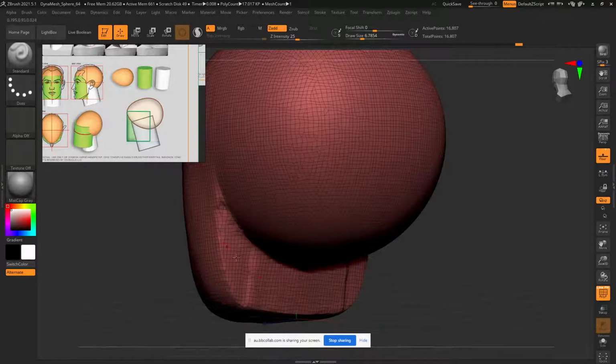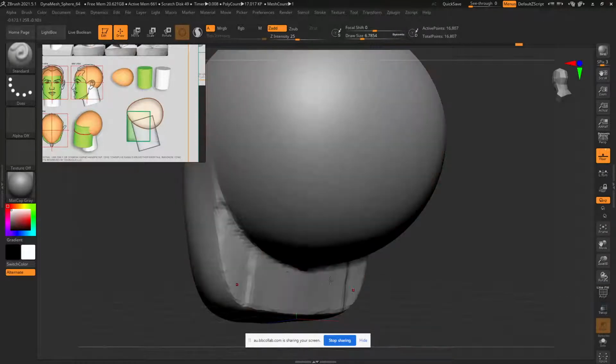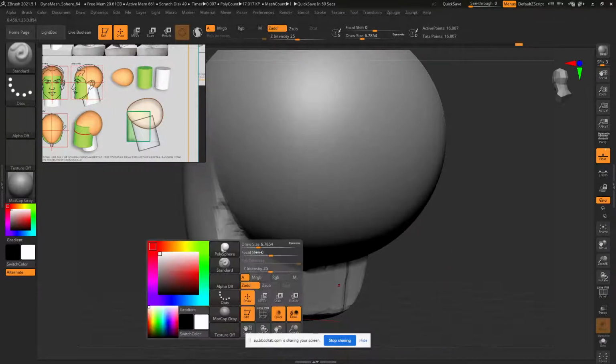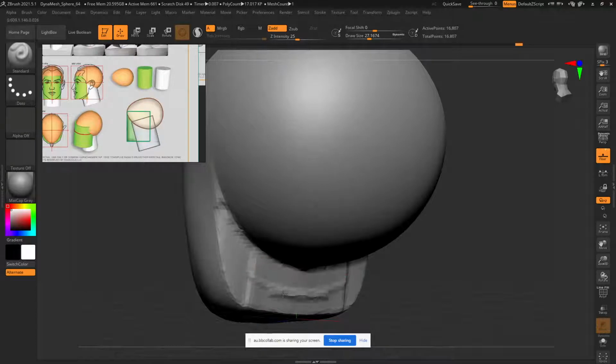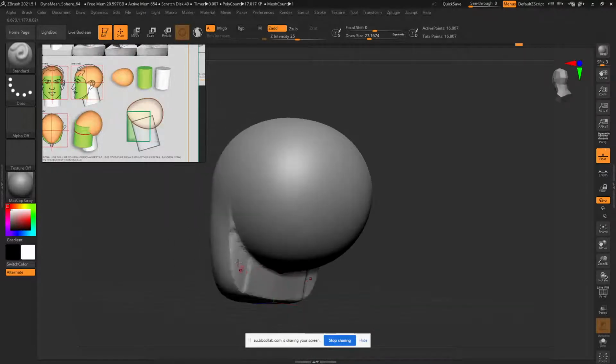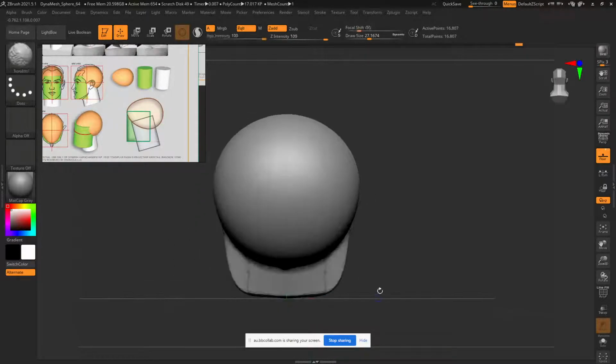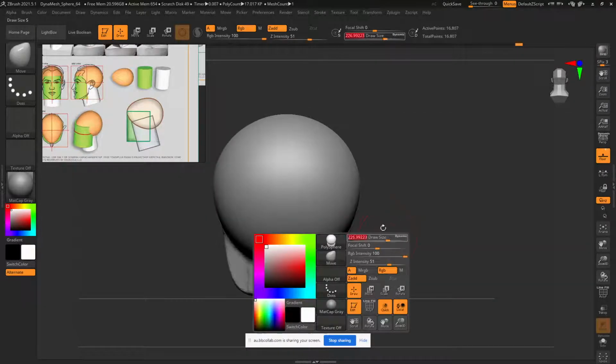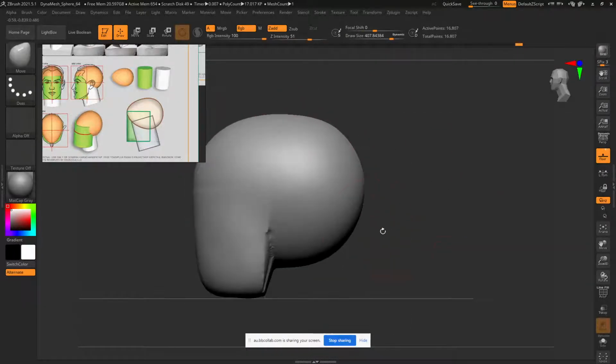And what it's done is it's put some of those points back in there while trying to keep the shape. And that's really, really useful. That means that I could come in here and sculpt some detail now. So that's really cool. So make sure that you Dynamesh that to get some points there, because that's going to be important.